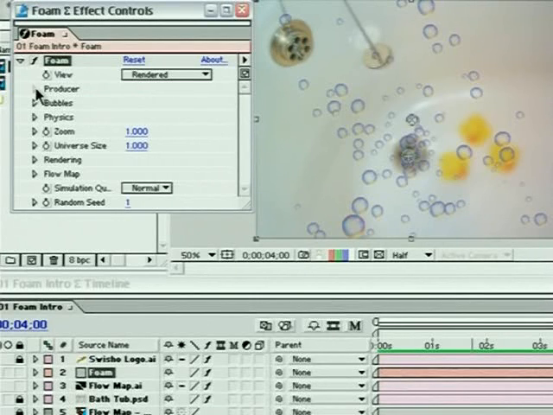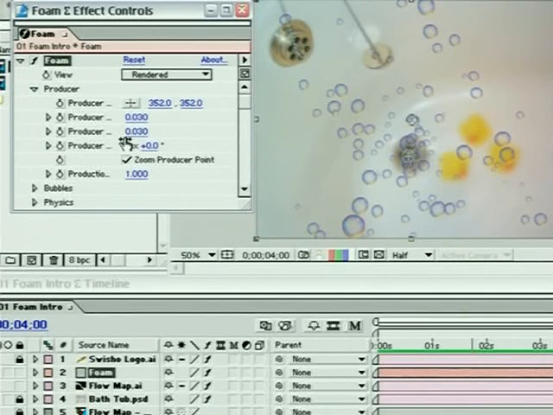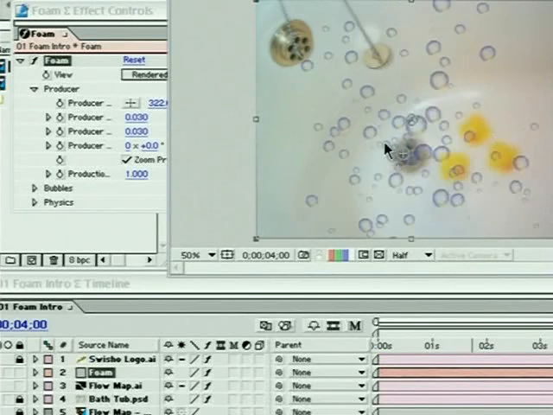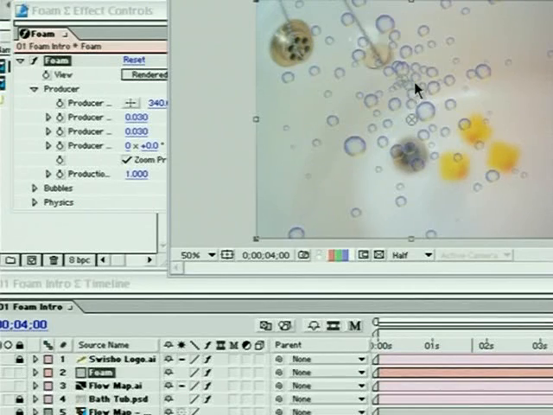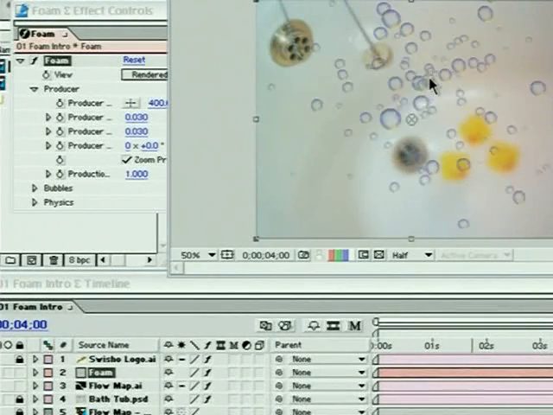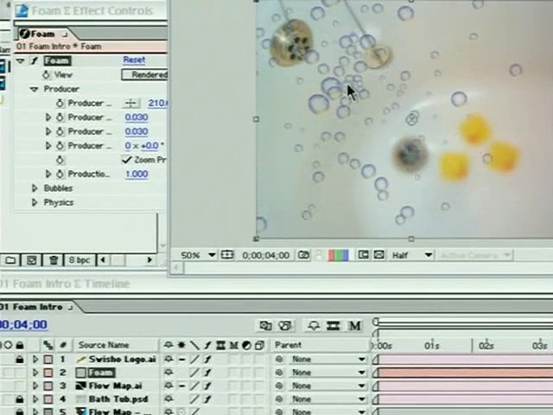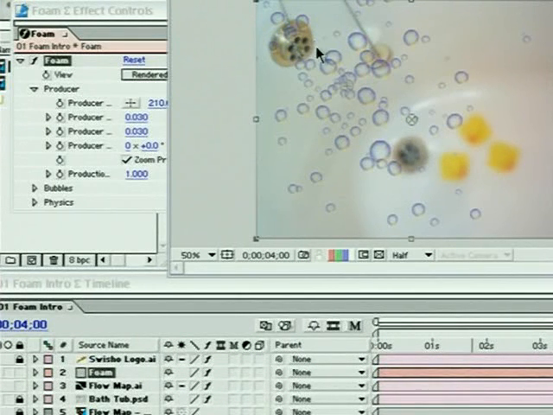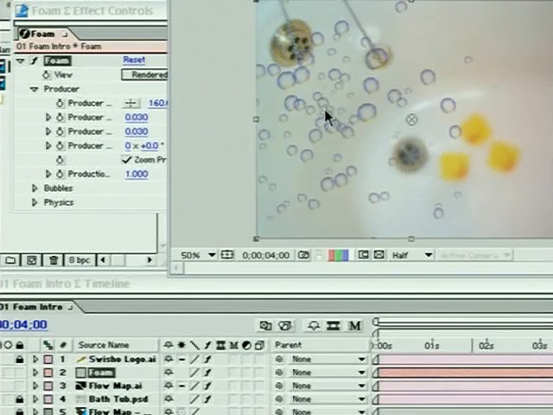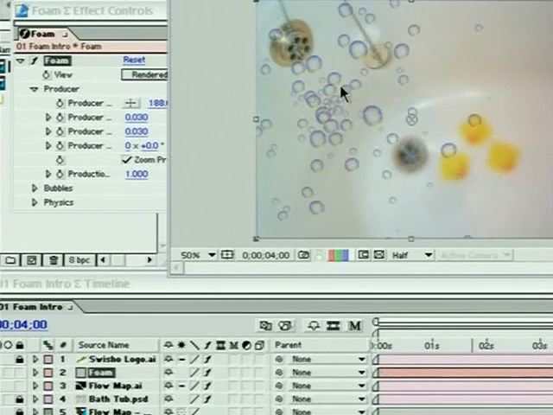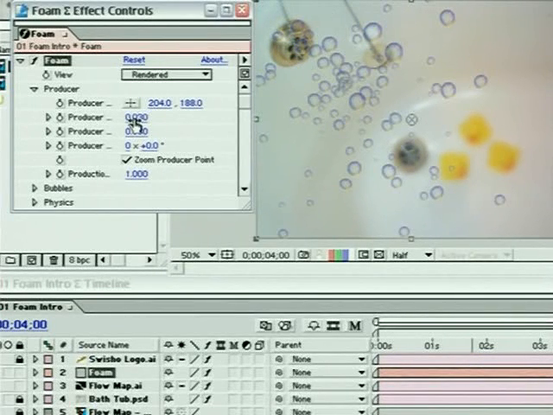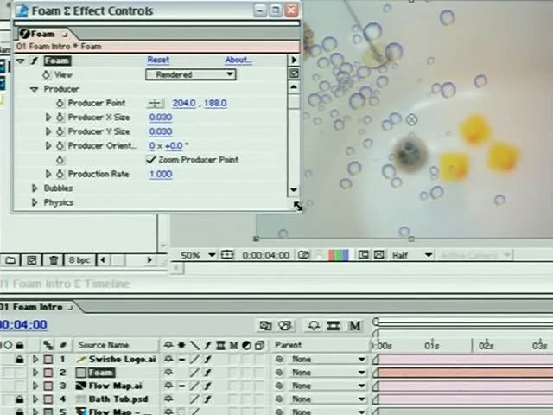First of all, the producer point is where the bubbles come from. The location of it is easy enough to understand, the same little plus sign that we get for every other producer point in After Effects, and you can click and drag that around if you like. Every time we drag this, you'll see the bubbles are going crazy. That's because this is a true simulation system, and by adjusting the origin point for the bubbles, we are actually adjusting all of the bubbles up to that point in the simulation. We're not animating this point, so it's producing entirely different results at 4 seconds into the animation just by dragging it around. But we can also adjust the producer's size horizontally and vertically.